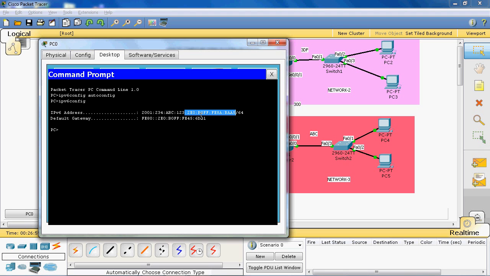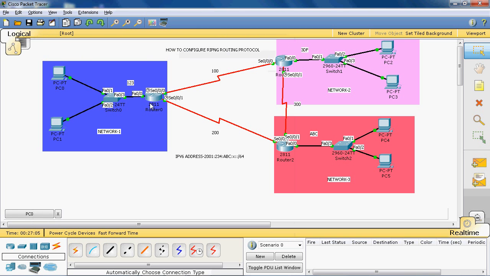So the 7th bit: if it is 0 we take it as 1, and if it is 1 we take it as 0. The default gateway is the link local address. So in IP version 6, if you assign the IP version 6 address to a particular interface, it automatically generates the link local address.